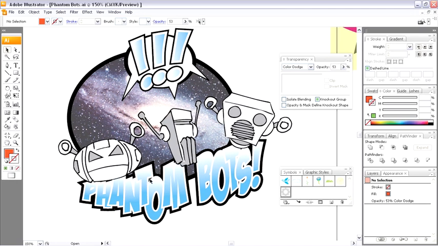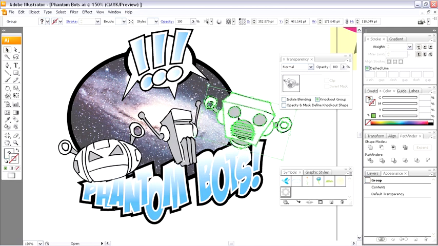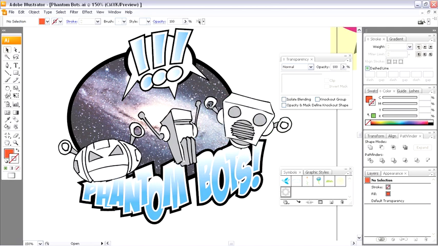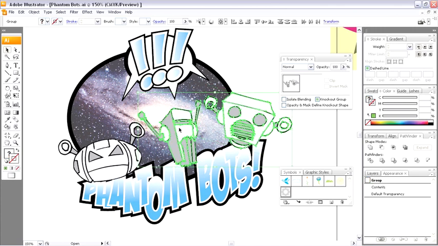My robot heads, these guys are obviously supposed to be phantom bots here, phantom robots. And do you remember from a previous lesson we talked about creating compound paths? Well, I've already knocked the holes in all of these robots here, except the center guy. He didn't have any center objects that needed to be knocked out. But I'm going to grab all three of them here, and all in one shot knock down the opacity of all of them because they're supposed to be phantom robots or ghost robots.